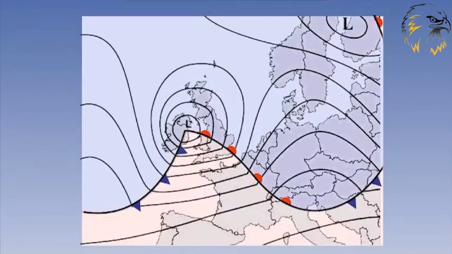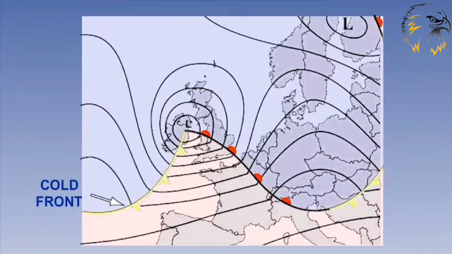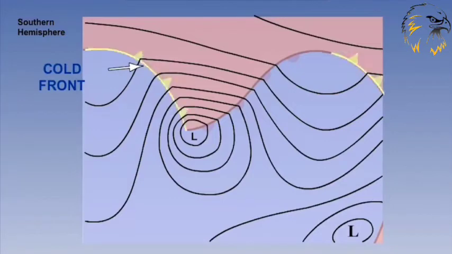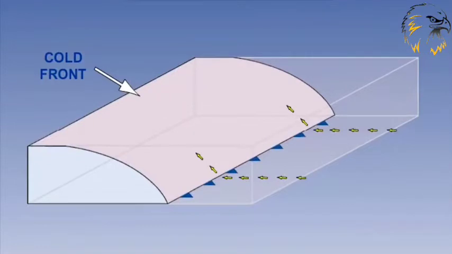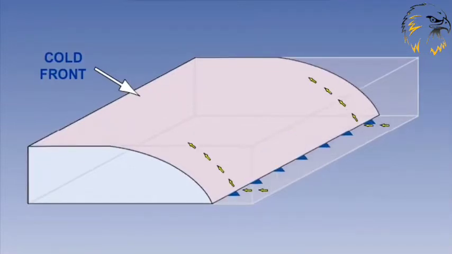If we now look at the fully developed depression from above, we identify two unique surface features. The line with blue triangles on it identifies the first feature. This is called a cold front. This is where we have cooler, heavier air advancing and undercutting the warmer, lighter air. The advancing cold front will cause some of the warm air to rise up and over the cold air, but also force it to move, much like a bulldozer.